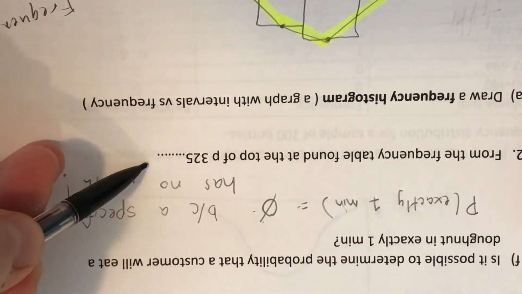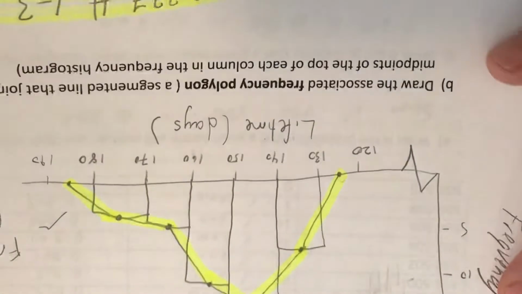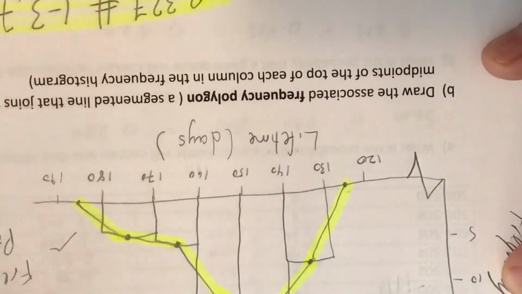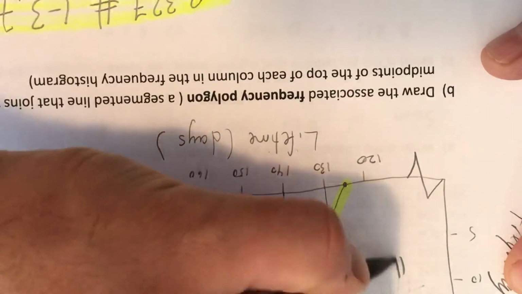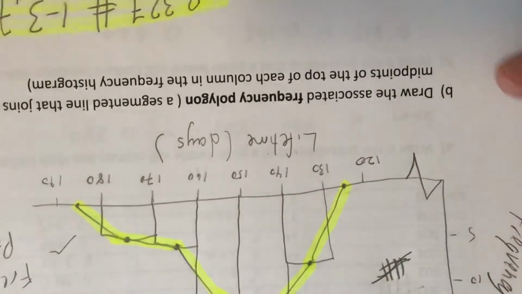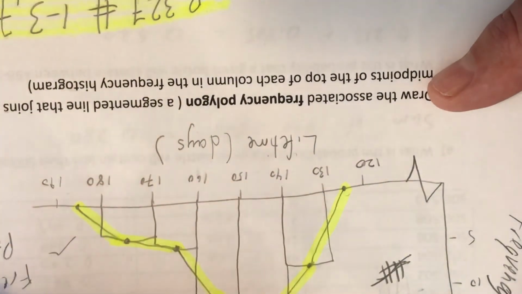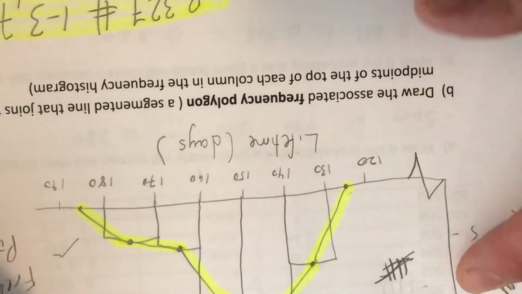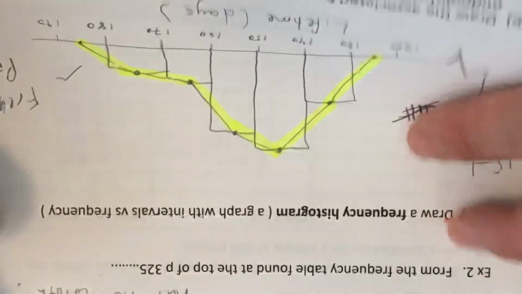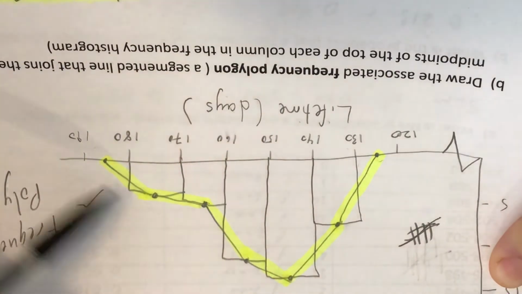Okay. Then the next example, if you go to your textbook on page 325, there's just a frequency table. It tells you the lifetime of these bulbs in days, and it just tallies them up. So I just tallied them up and I bring them to a histogram. In the histogram, with lifetime in days and the frequency it occurred, I just get the different boxes. Okay, we've done that before. So that's a visual display.